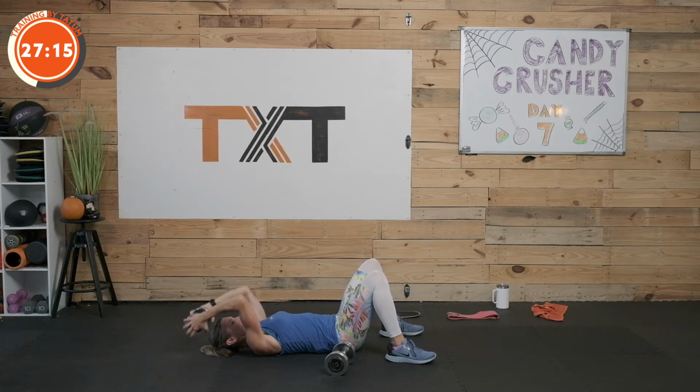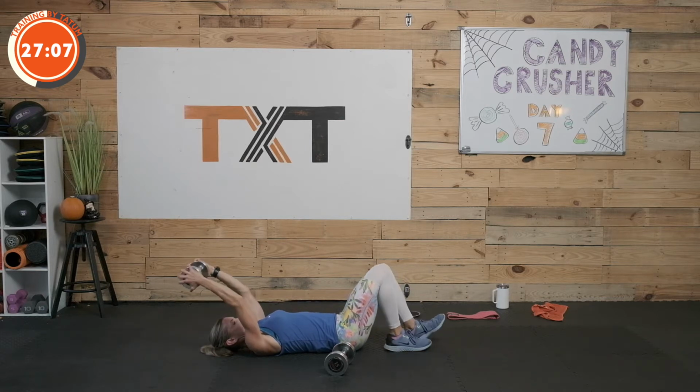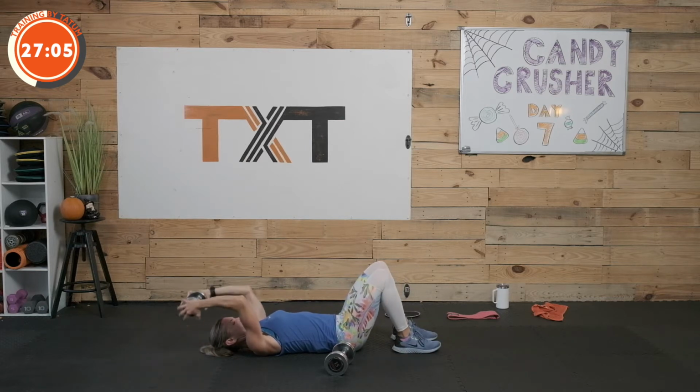Other muscles are gonna come into play and those triceps are gonna be like, you got this. What am I here for? Forget it. I'm not gonna do as much work now. 45 seconds here. 3, 2, and 1.